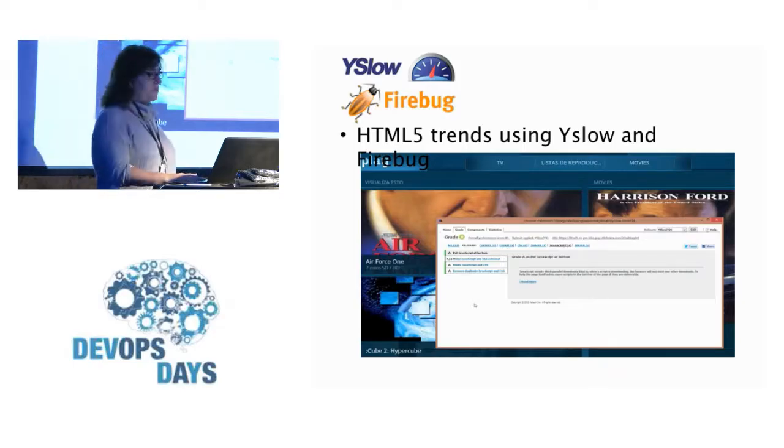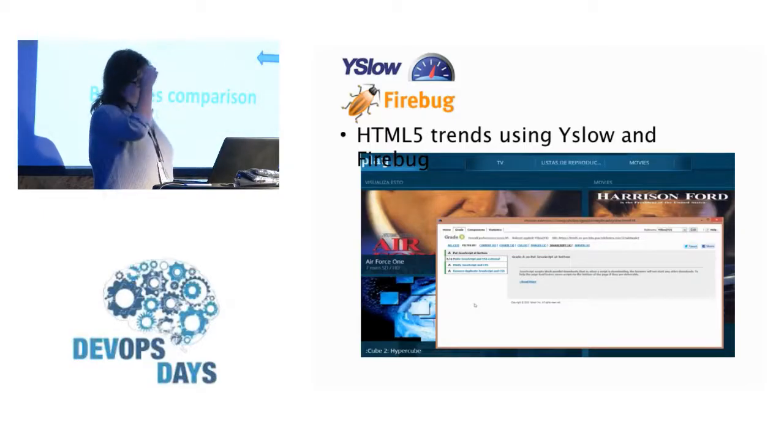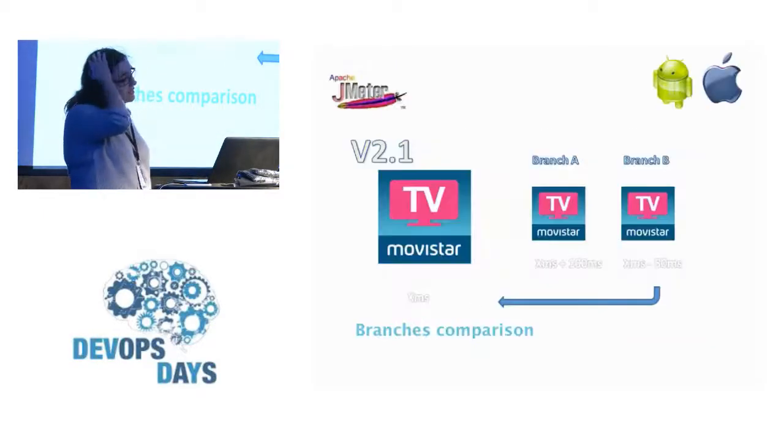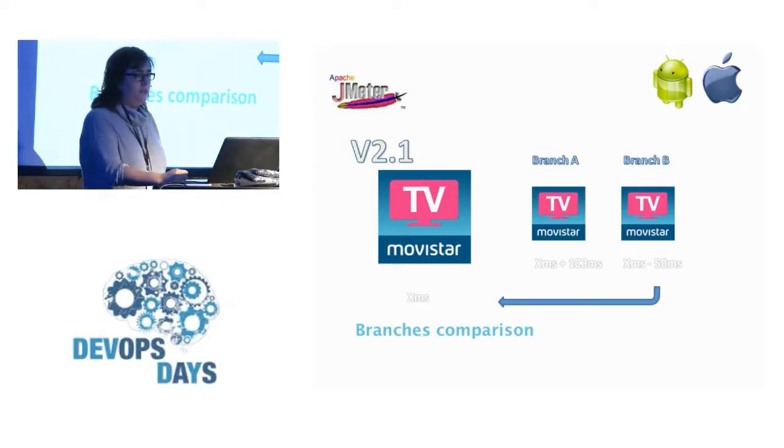At the moment, we also want to benchmark the visualization of content, but we don't have that yet. It's next. We use JMeter for all the APIs that we have, and for the PC client, all the parts of the frontends. We use JMeter, and we compare branches. We are now in version 2.2, and we are comparing it with 2.1. So we choose which functionality is going faster. Of course, streaming is a really important part of this.